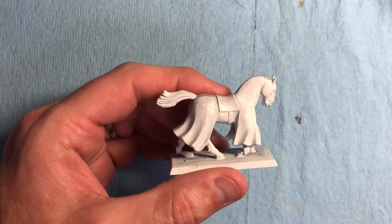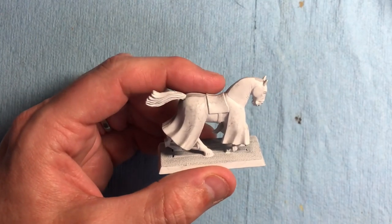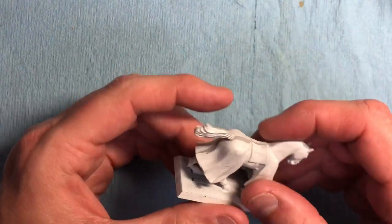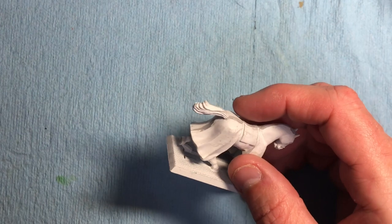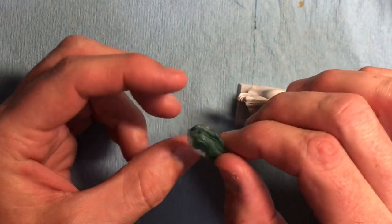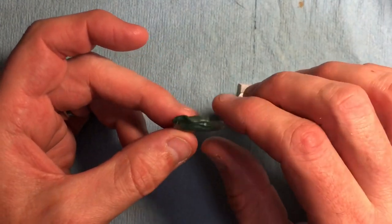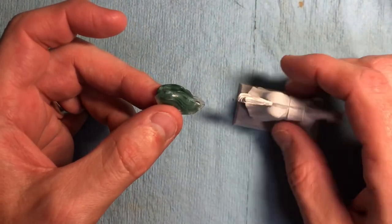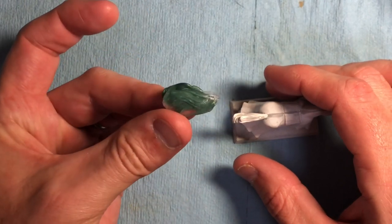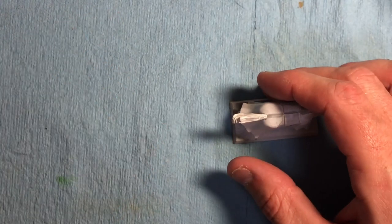I've got one of the horses for my Wood Elves and I'm going to put a wizard mount on top of that - an old Jezgut Wood Elf Mage. For the tails, I found out I don't have enough, so I went to the dollar shop and got a mold kit - the two silicone halves you heat up in hot water to make impressions and duplicate parts. I'll see how that goes, because I've got several horse tails I need to make.